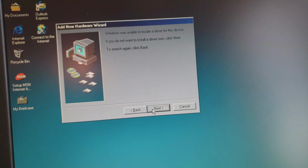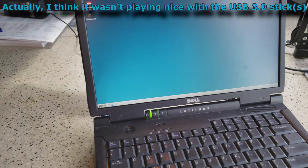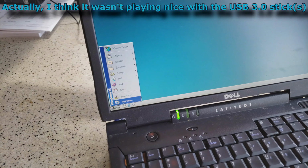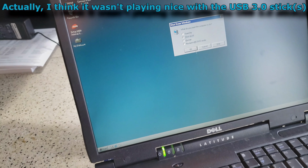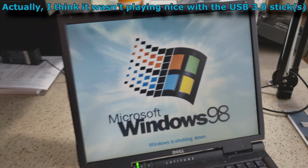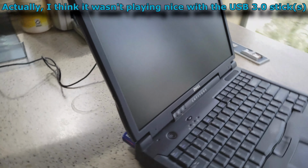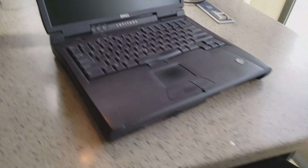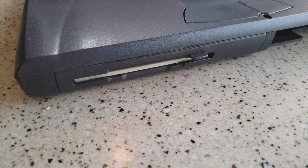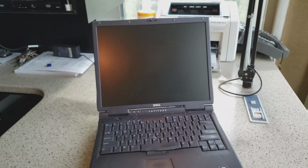Oh, okay, hold on. It seems that I have to download some drivers for this, which is fine. The fact that I plugged in the USB and it recognized that it was plugged in was good. That's promising. That tells me that all I need is the right drivers and it should work just fine. So I'm happy with that. Mostly, again, I was just after that floppy disk, making sure that works. So far I'm pretty happy.